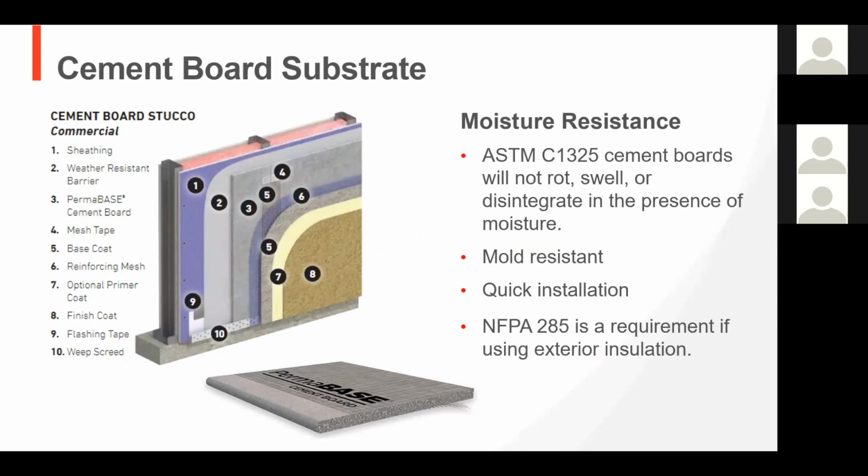So a little bit more on the cement board. It's important that when you're specifying cement board masonry veneer or cement board stucco, we include ASTM C1325. Okay, there are a few manufacturers that meet ASTM C1325. When you think of cement board, again, like I mentioned in the beginning, you usually think of a tile backer, and there are loads of tile backer products out in the marketplace. Most of them cannot be used outdoors, okay? But the cement boards, and there's three major manufacturers, I'm sure you all know who they are, that meet ASTM C1325, they are approved to be used in these systems.